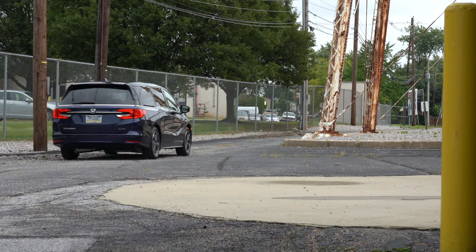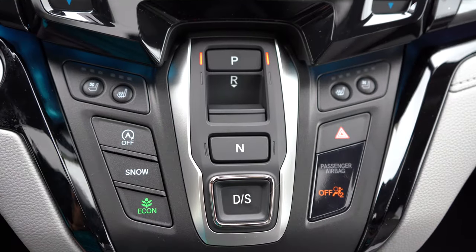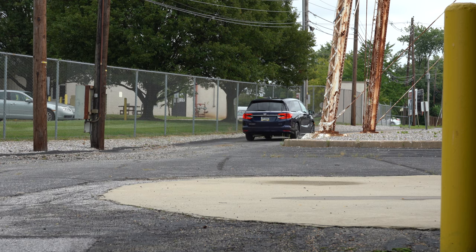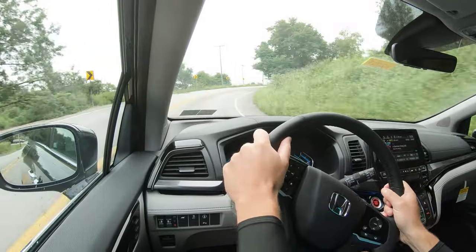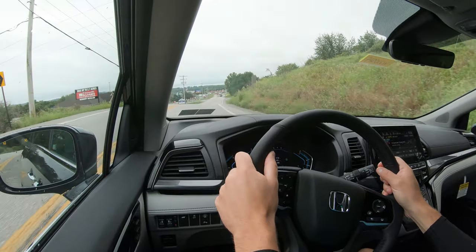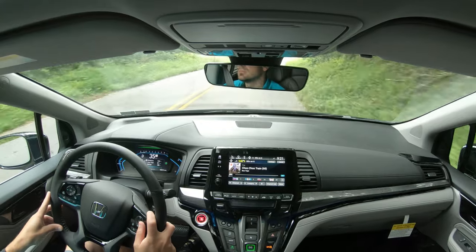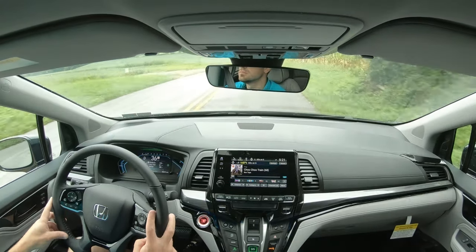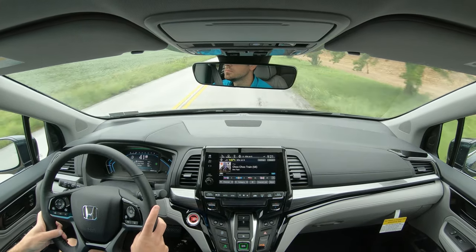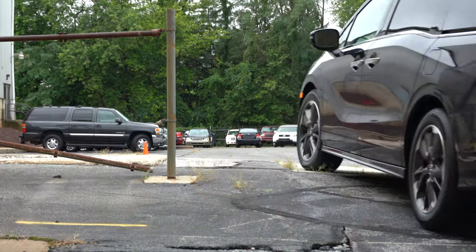There are a couple of driving modes to mention: Snow Mode and Honda's Econ button. Snow Mode recalibrates the traction control settings to provide extra traction when it snows. The Econ button limits shift points, decreases throttle response, and adjusts climate control settings to help achieve extra miles per gallon — especially useful for highway driving.